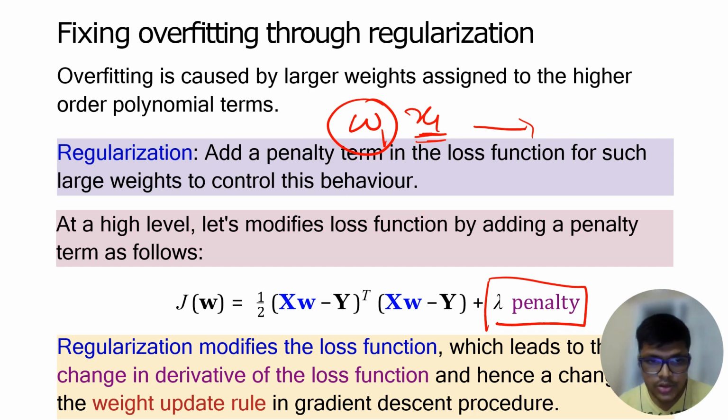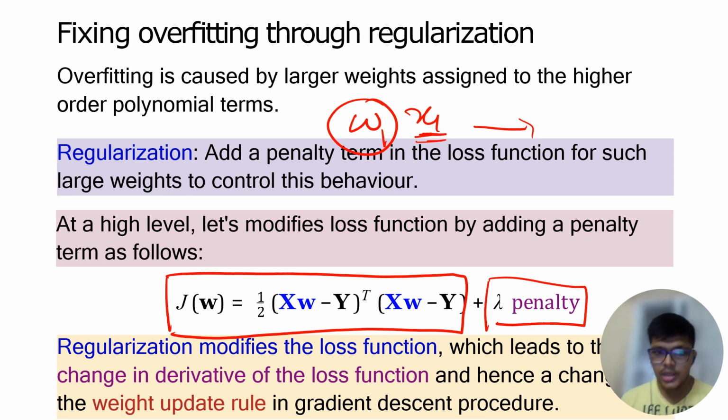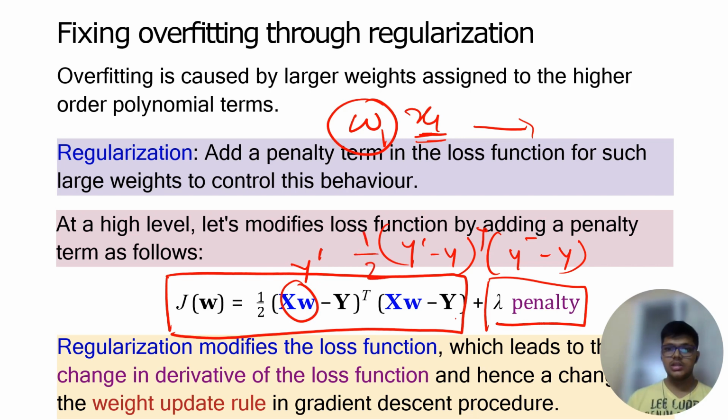Since this is the weight updation rule, this comes by solving a very simple equation. But as of now, we can remember this as it is very easy to remember. So here in this case, this is y dash. Y dash is our predicted value. So it is basically (y dash minus y) transpose into (y dash minus y). Again, this is transpose, and this is one norm. So this is how it is.